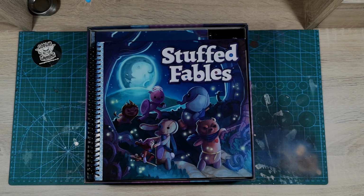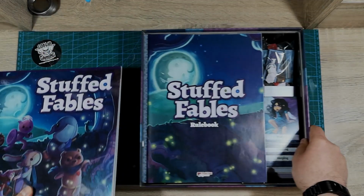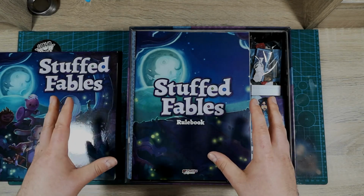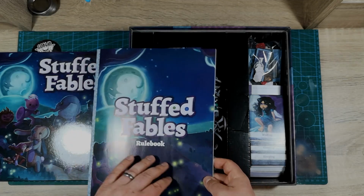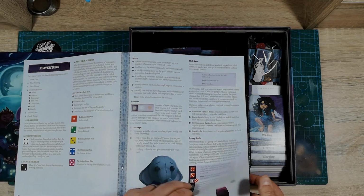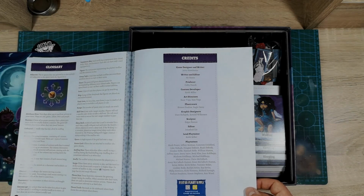So on coming into the box, we've got the main book, and I will show you that in a minute. Big hefty book full of adventures to play through. And there is an expansion for this game as well. It continues on the stories, gets you a few extra minis. But first, a small rule book. This would be for the parents. Basically, sit down, read this, learn it, and then teach your kids. Pretty much seems to explain everything.